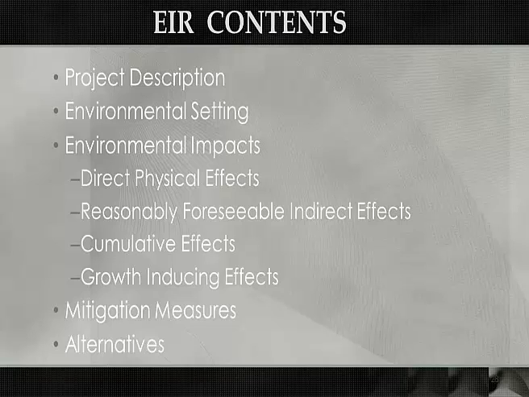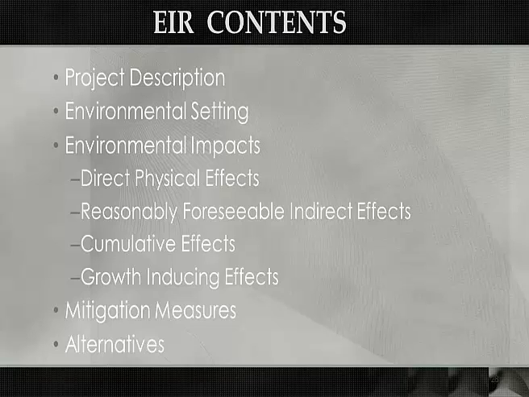A cumulative effects analysis needs to be included in an EIR, and that's where the lead agency, prior to approving the housing project, needs to look at other projects that are proposed near or around the housing development. So if this housing development is being proposed by one developer and there are 5 other proposed housing developments around it that are going through the process of getting approved, the EIR needs to analyze the cumulative impact, the impact of all of that development, and talk about the environmental impacts of all of that growth.